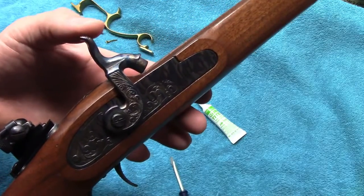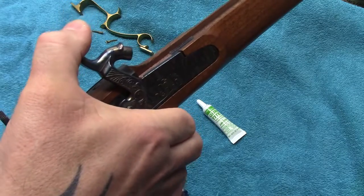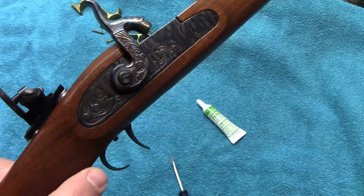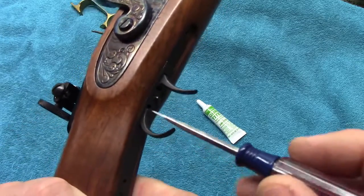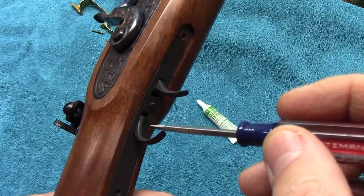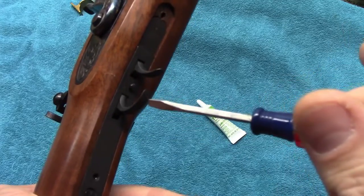In this demonstration I'm going to show you how to do it with the hammer in the all the way forward position, just as if it was fired. Come back to half cock — there's full. Go ahead and grab the hammer, pull on the front trigger, and lower it down back to the all the way forward fired position. Now pull the rear trigger. You hear it click there. Take your little screwdriver, get on that little screw head, and start turning clockwise. You're going to do this until you hear a click — you'll see this rear trigger shoe kick forward. Right there.